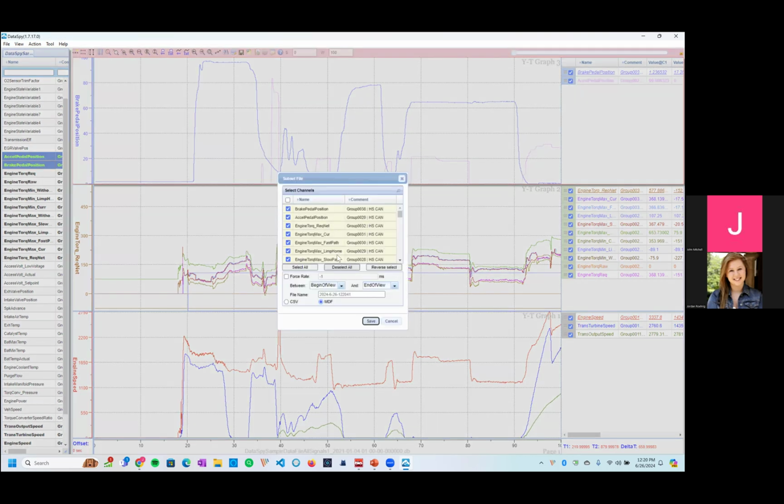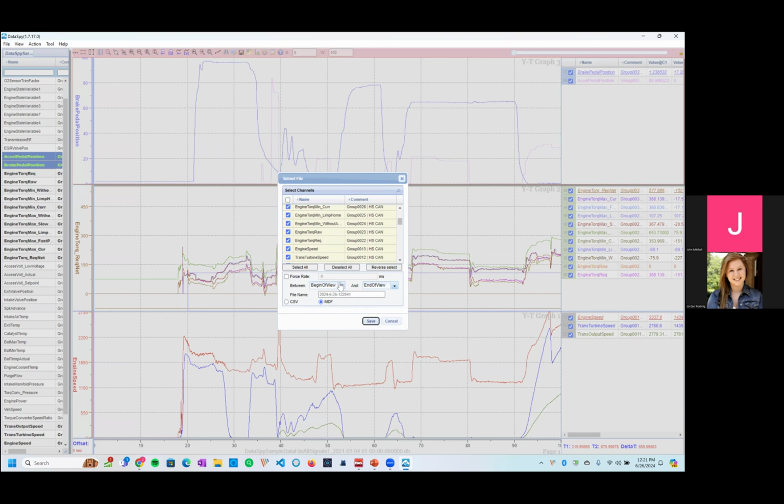it'll allow you to create a subset MDF or CSV file from the data that you currently have open. By default, it checks the signals that you have plotted. So if you want to create a subset of the signals you've plotted to share with a colleague, you can just click on that icon and then save the data.